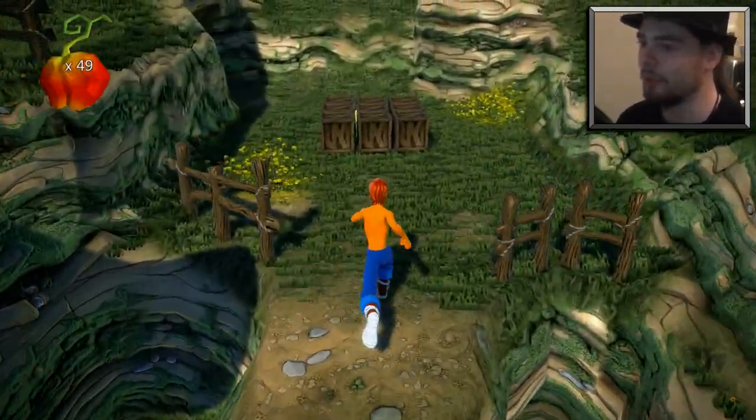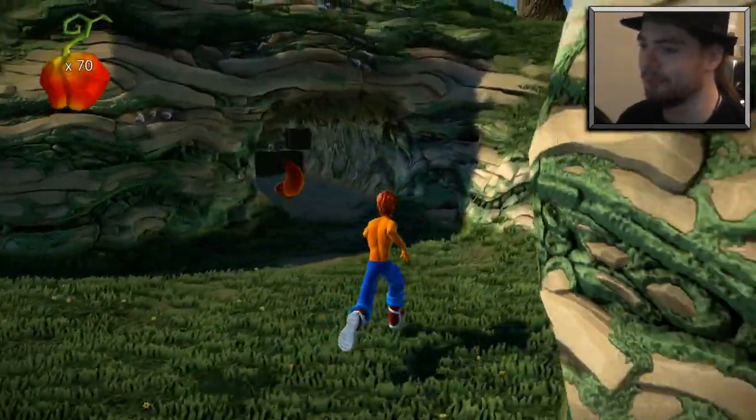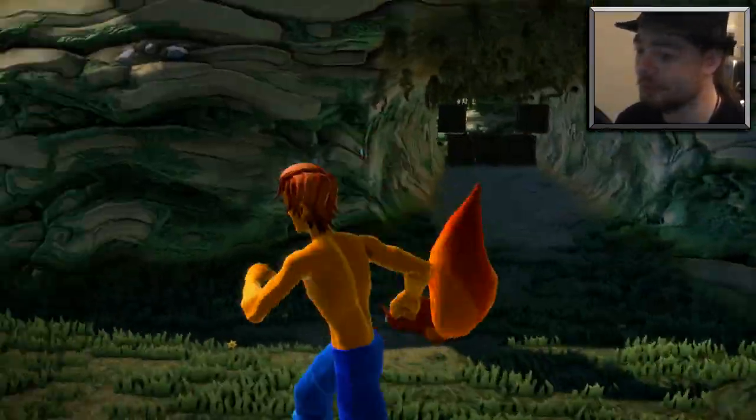I'm assuming don't go in the water. I'm not sure you can swim. Woo! Oh man, the Wumpa Fruit. The enemy... Oh, is that the way I'm supposed to go? Yeah, that's a boundary. Okay. So you can code boundaries in it.